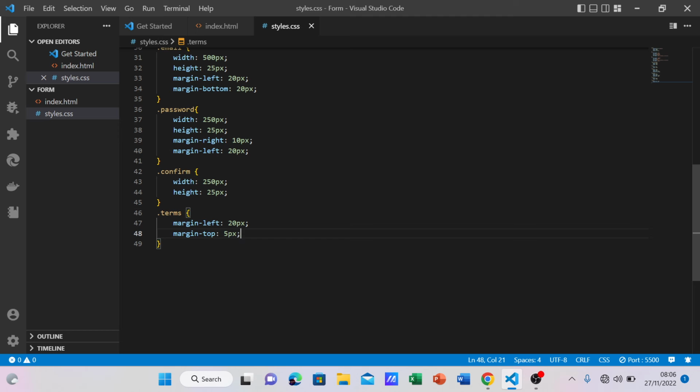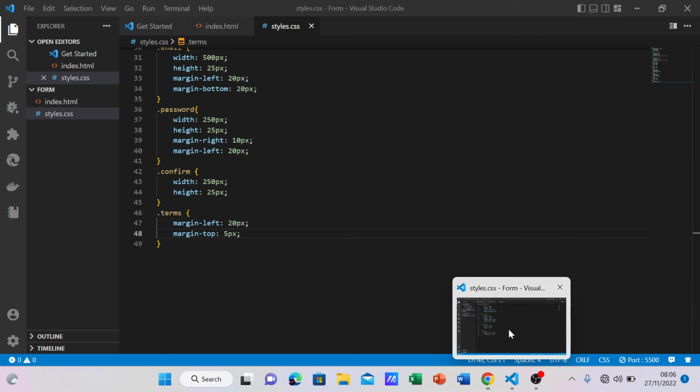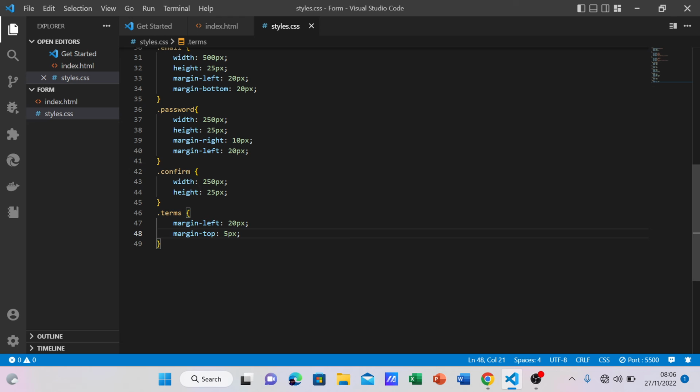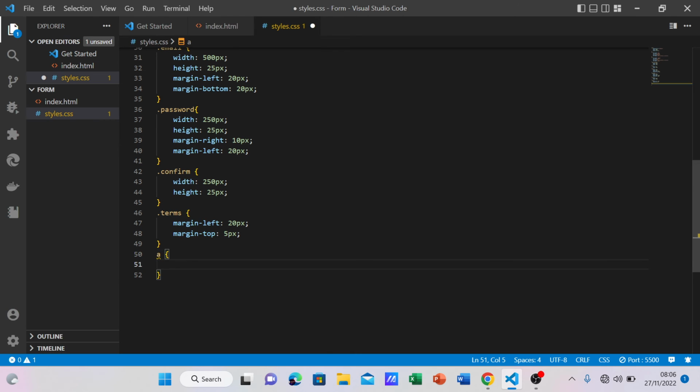So let me see. Oh yeah, that's better. But I don't like this blue writing, so I just need to change it. So let me change the color. And that one is in an a element, so I just have to create an attribute in order to style it.